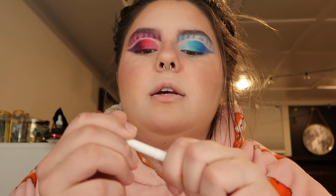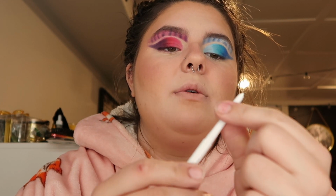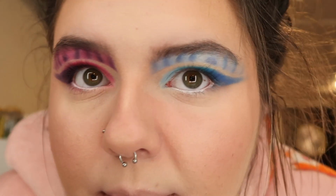And okay, it's about time to finish the eyes because I'm a little sick of it looking clown-like. To finish off the eyes, I'm going to start by using the ColourPop Cream Gel Liner in white. I've never used this product before. Oh, I like how it's a twist up rather than sharpening. I'm just going to put that in my waterline. I'll be back. So I just put that on my waterline.